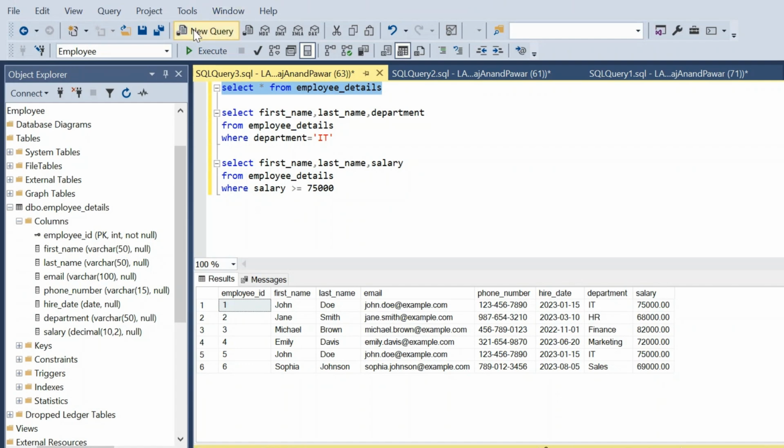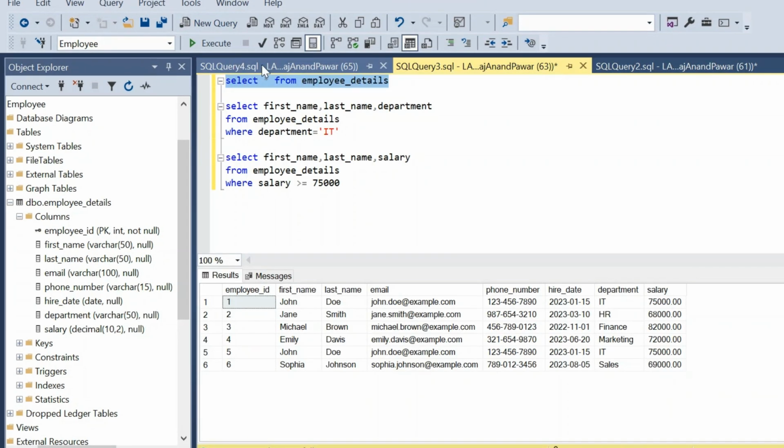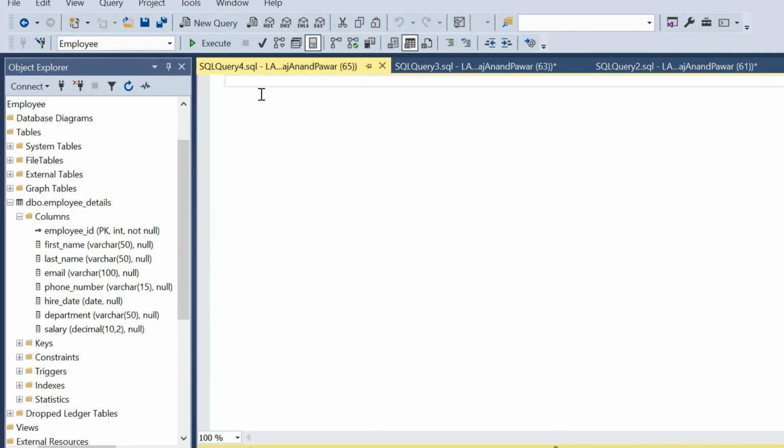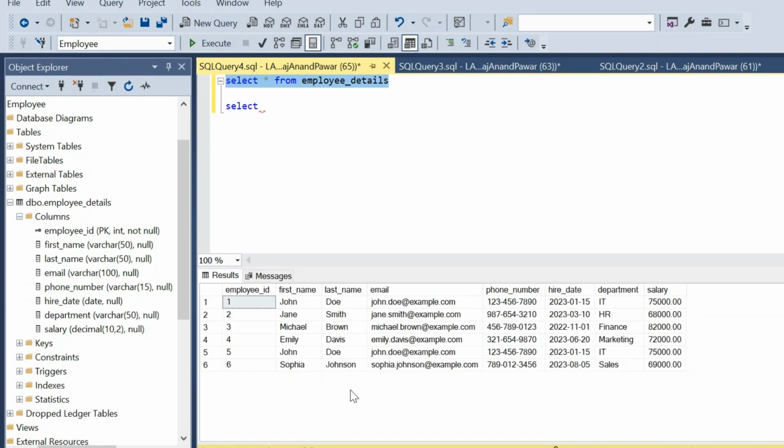I'm creating a new query to see the ORDER BY clause. I'm copying again the same SELECT star from employee details, so it will be easy for us to compare. The first thing I'm going to do is take the column details, suppose the first name. Let's take an example: I want the first name and I want to order this data in ascending order.